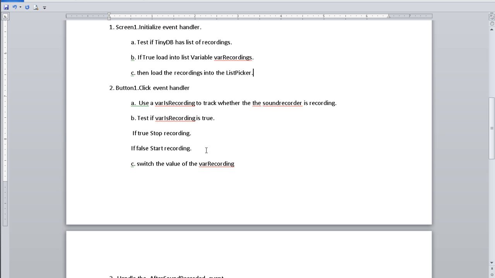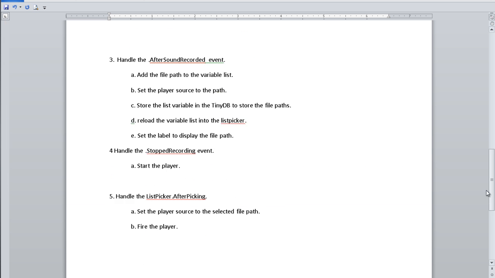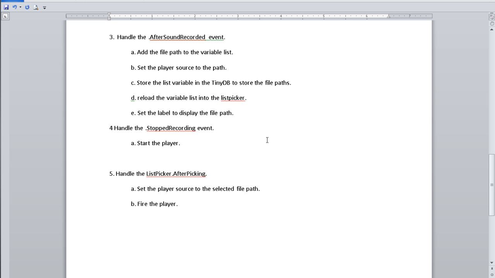If it's false, we start the recording, and then we change the semaphore variable. After the sound is recorded, we save that file path into the variable list. We save that variable list to the TinyDB so it can be retrieved the next time the program starts, and we display that. And we play the sound after the sound has stopped recording. And then the list picker, whenever a file path is selected, we play it.